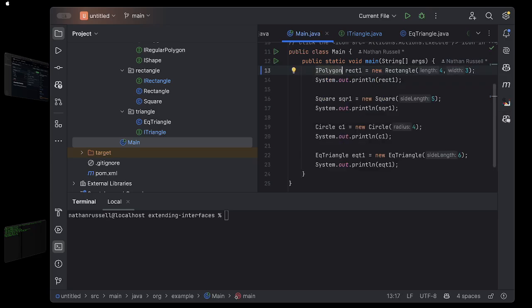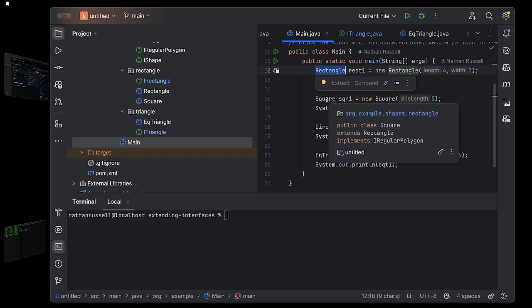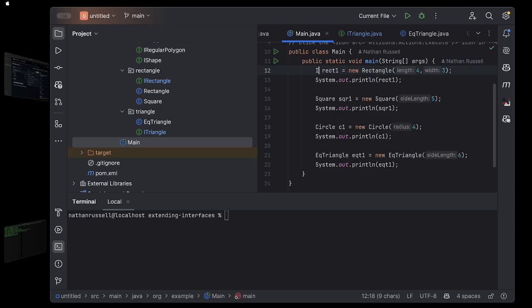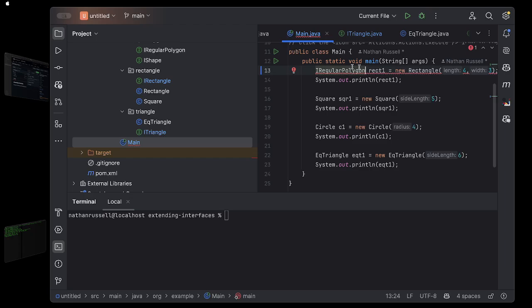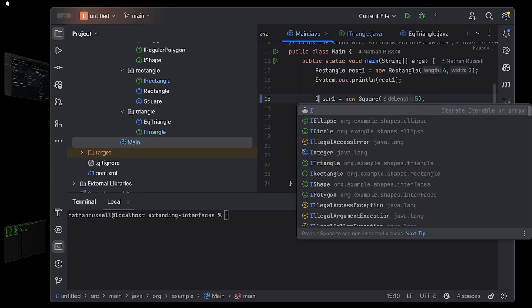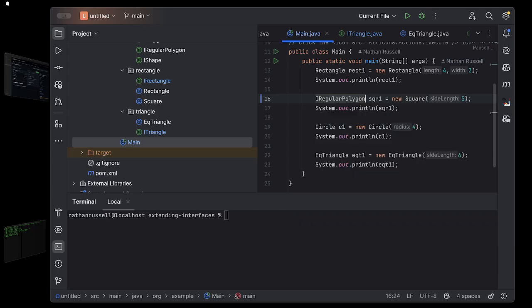So I could actually change, this will be for another lecture video, but notice that I could actually say polygon. Polygon works okay for rectangle because rectangle implements polygon. Now watch what happens when I declare this as an irregular polygon. Notice that it complains because rectangle in general does not fit that category. Notice that square could be a regular polygon because all sides are the same.